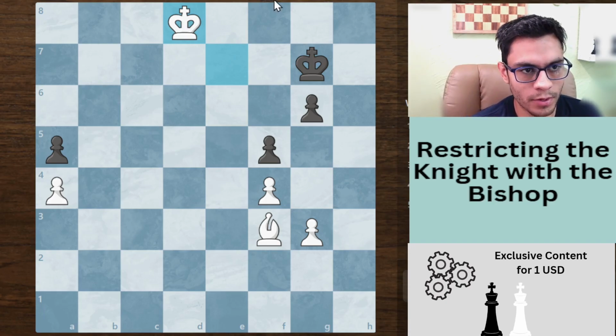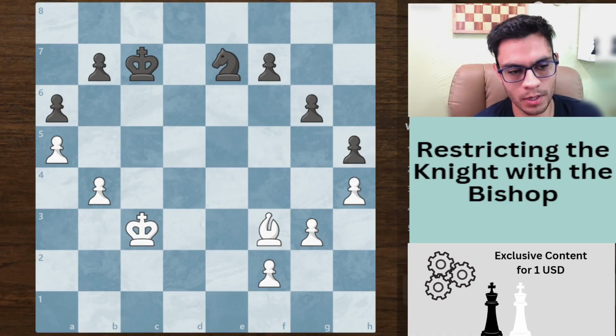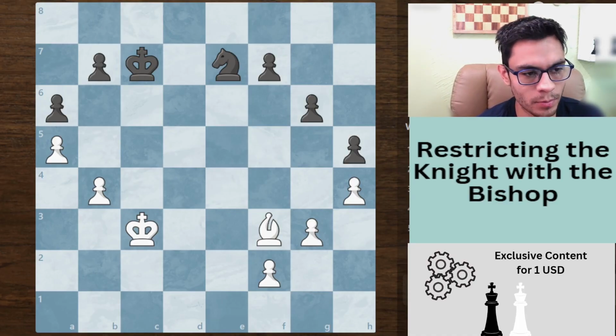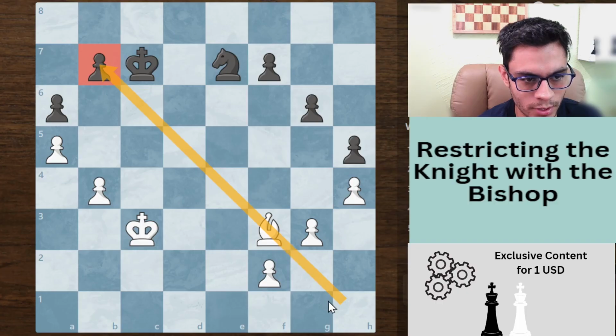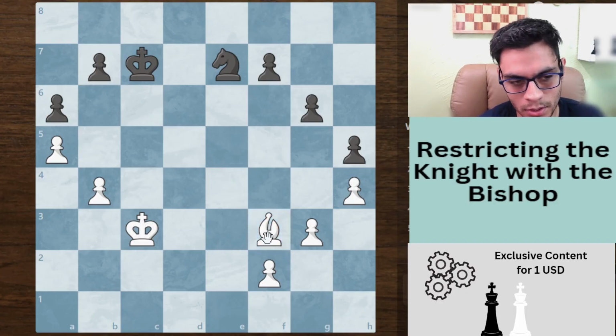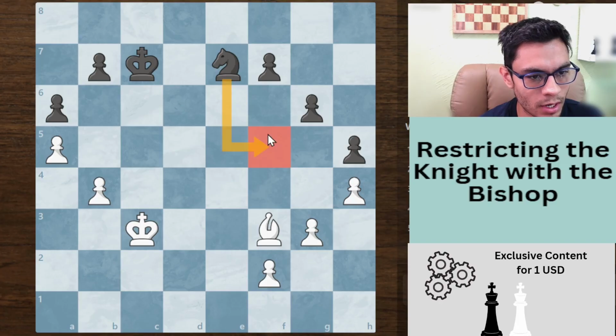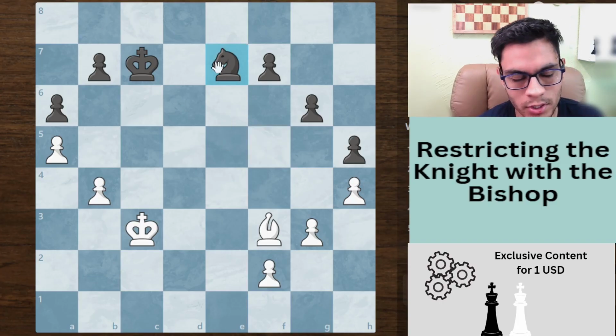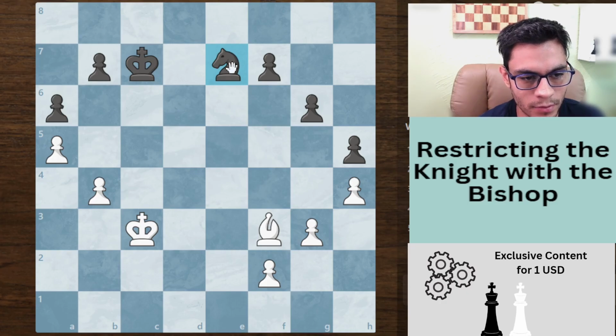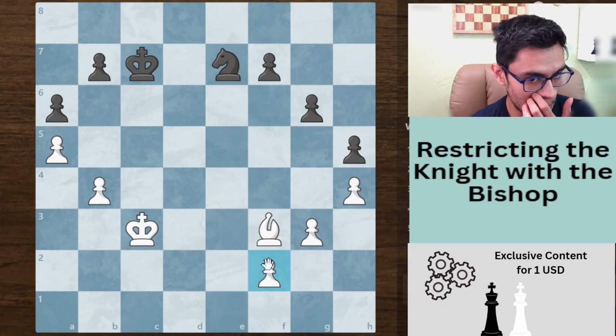Then we have another example, with the next tip. If you want to restrict the knight with the bishop, I would recommend, okay, you have your light square bishop, put all your pawns on opposite squares. So they form a natural balance where your bishop can travel through these diagonals. It doesn't have any obstacles, and yet the knight is not going to have a lot of targets. In this position specifically, there are no real targets for the knight. They will have to put the knight here on e4 to attack this pawn, right? So this is impossible.